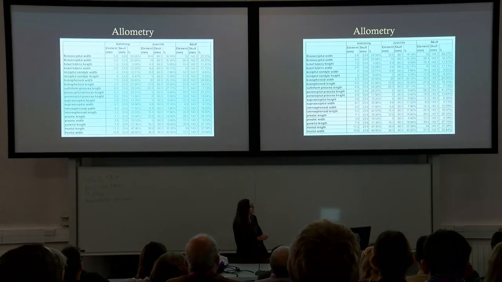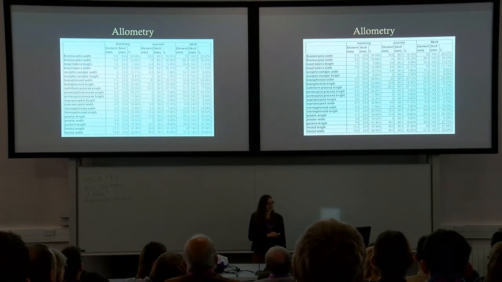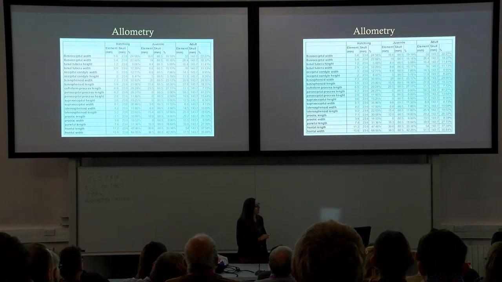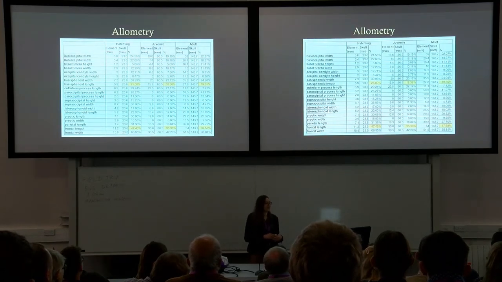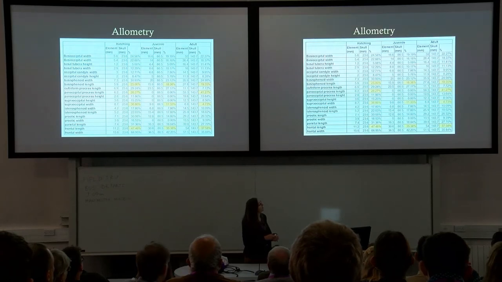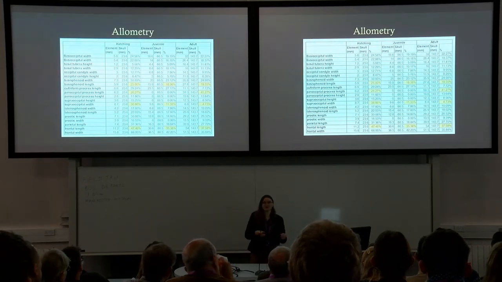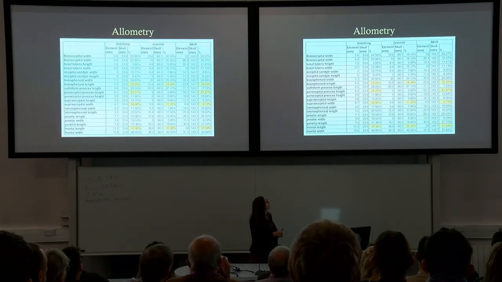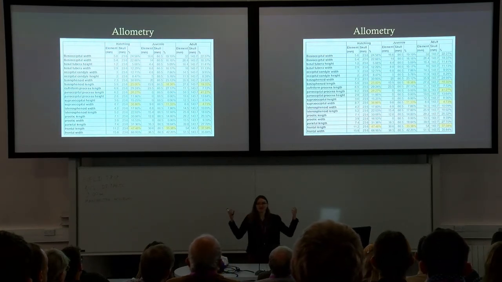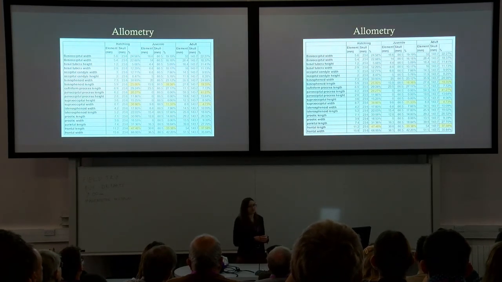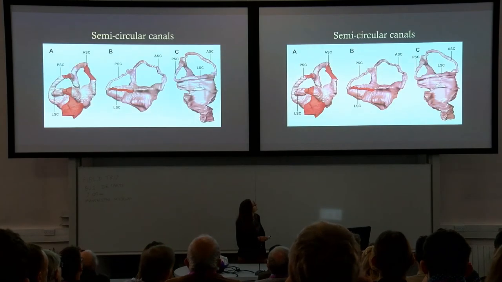I then measured all the brain case elements and compared them to basal skull length to get an idea of growth rates. Elements toward the front of the skull grew in an isometric fashion, while toward the posterior there were several that grew allometrically. Most notably, the supraoccipital became very small in the adult, and the paroccipital processes flared wide and long — likely related to muscle attachment sites and the need for larger neck muscles as the skull grows.